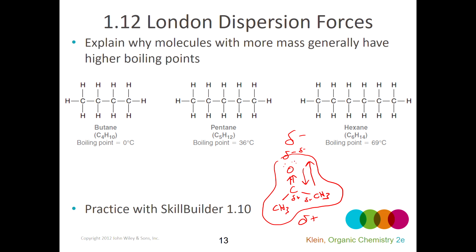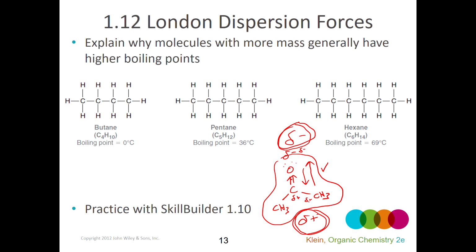So the London forces created by this random shifting of the cloud do, at moments, increase the quantity of charge created, and that allows the structures to be attracted more strongly than they would be if London forces didn't exist. So if we only looked at the dipole-dipole attraction between molecules of acetone, we wouldn't predict them to be attracted as strongly as they are in real life, and that's because there is some contribution of the randomness of the London forces adding to how strongly they attract, because it's adding, at least in moments, to how much charge there is with which those molecules can attract to one another.